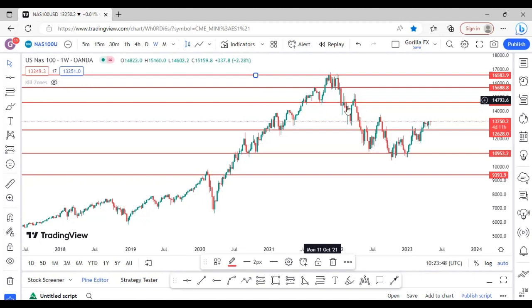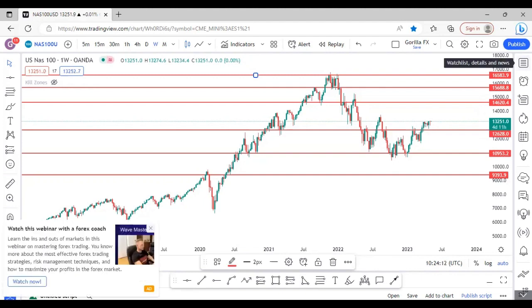Even if the market, after breaking this zone, came back to retest, you know what the market did, it just went to the bottom, shot to the bottom. So the same thing that happened here might just happen here. So this is how you'll be approaching these markets, and how you'll be marking your weekly time frames.